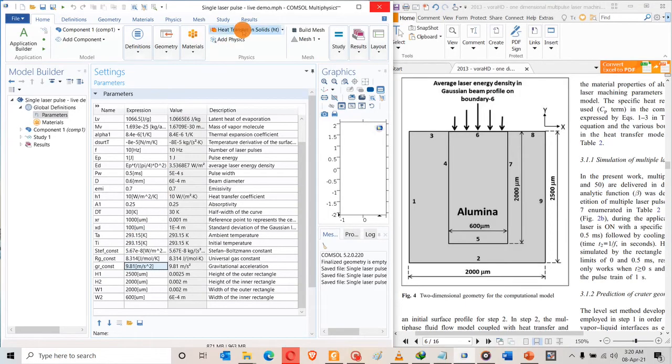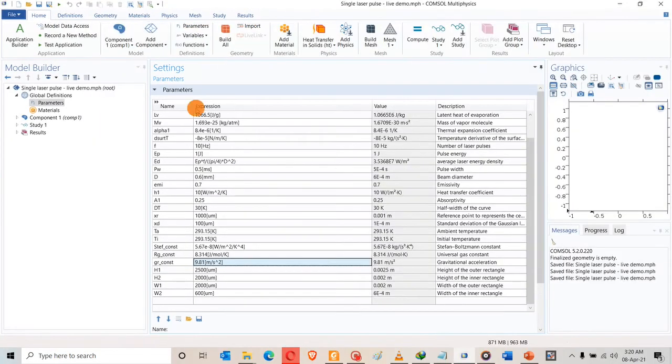Now, we are going to move into the component. The component here, we have to first define a few things. We have to define what is the laser, the equations for the laser beam.